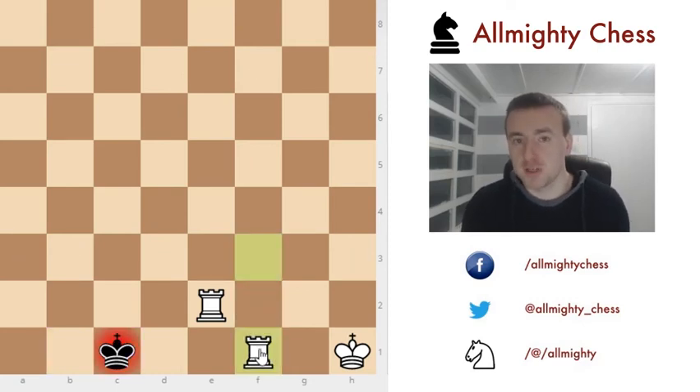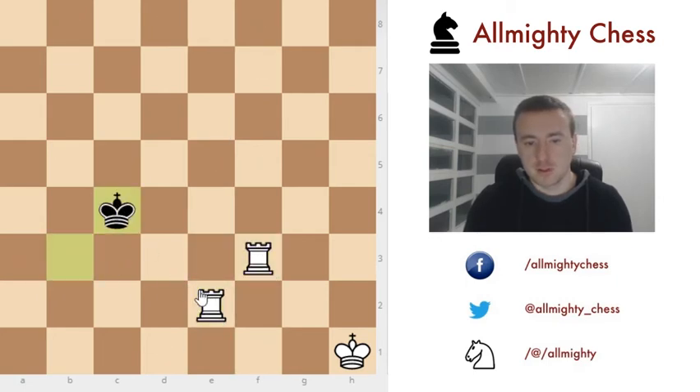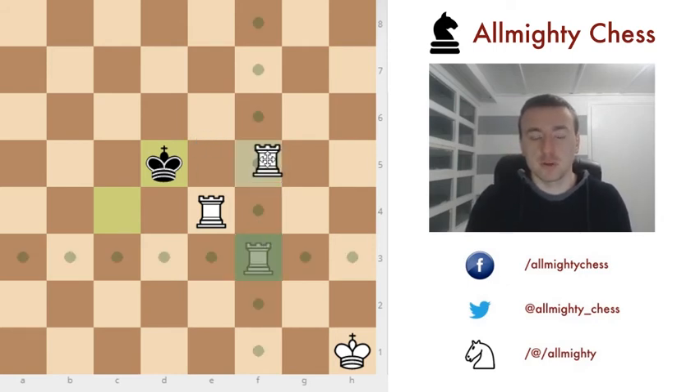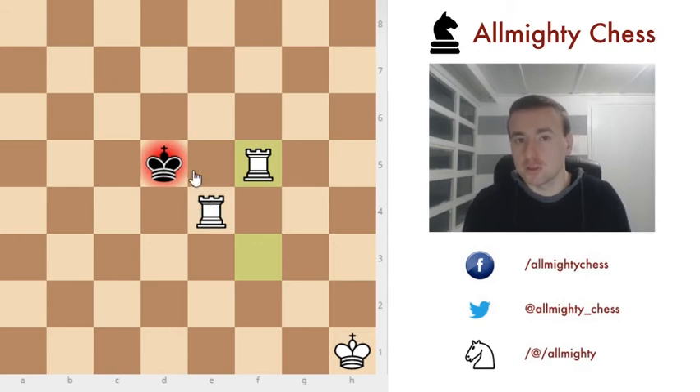If we go back and instead want to push him up, we check him here and he goes up. In this situation we have to be careful since we cannot play the rook here — the black king will capture the rook on e4 and that will be a problem. In the end you can checkmate with one rook, but let's play the best moves.